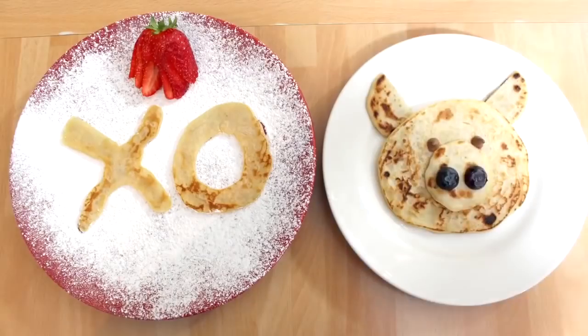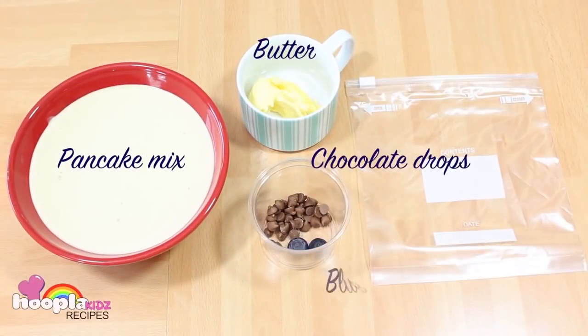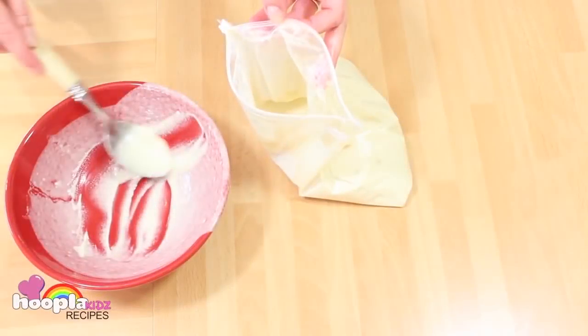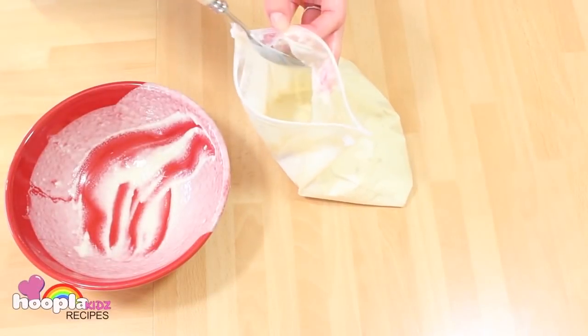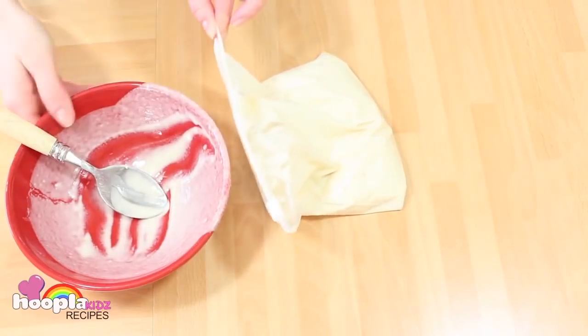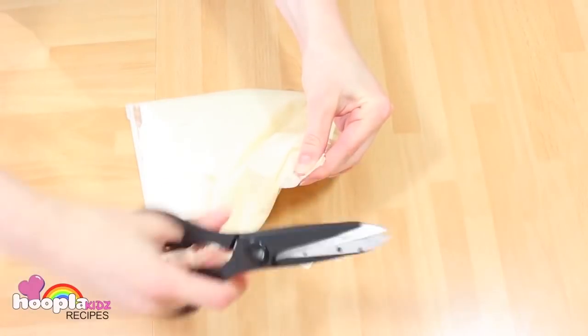We are going to be making some fun shaped pancakes. So what you'll need for this is, of course, some pancake mix, some butter, chocolate drops, blueberries, and a Ziploc bag. So you want to spoon your pancake mix into your Ziploc bag. This can be a sandwich bag, anything like that. You just want to make sure that you can cut the edge off like so.